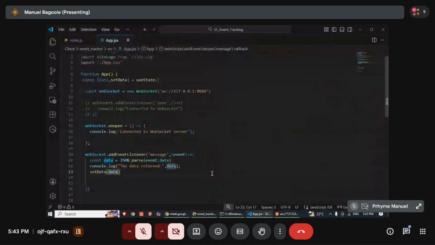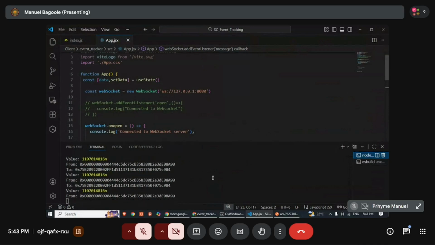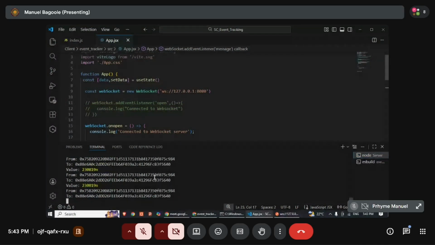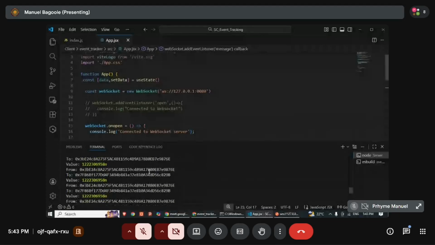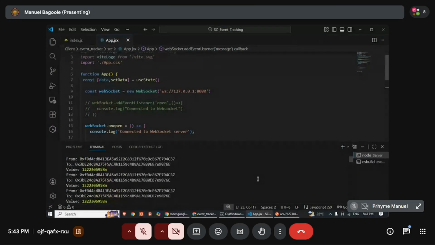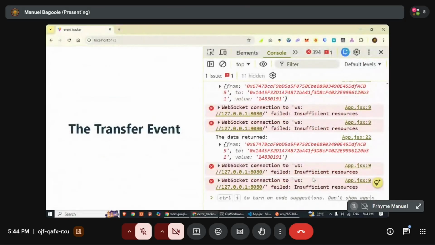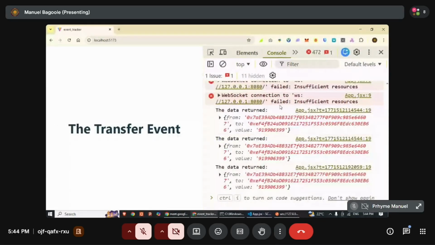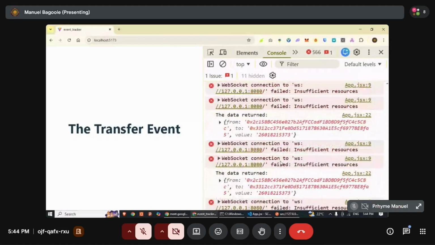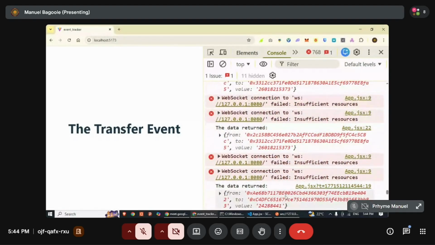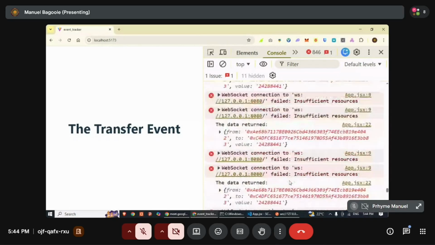And down here on the Node console, I should see a message that keeps telling me the event emissions are many. I'm looking for something that says new connection. But the events are just continuously flowing, so there's no possibility of me seeing anything like a new connection. Now all this data is live, by the way, insufficient resources. Okay.